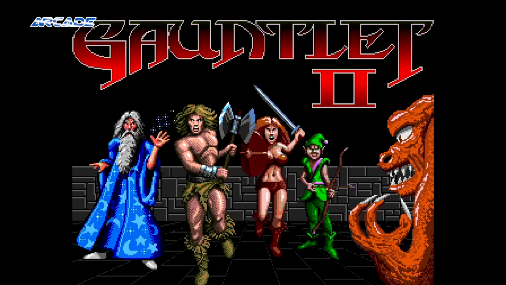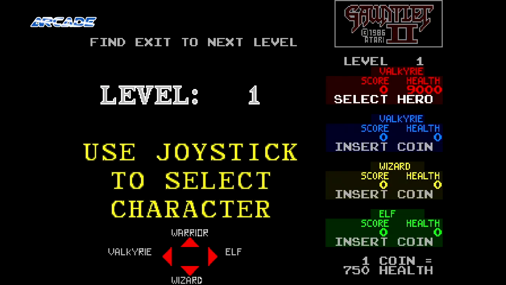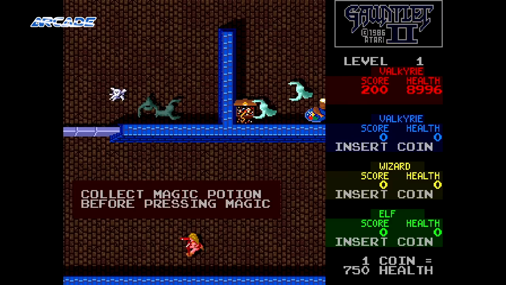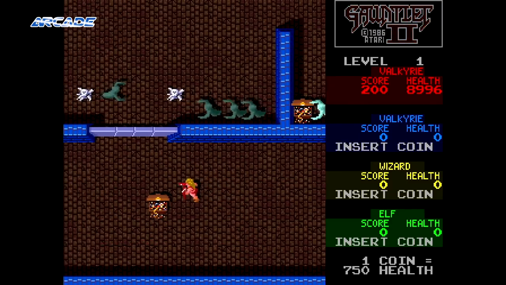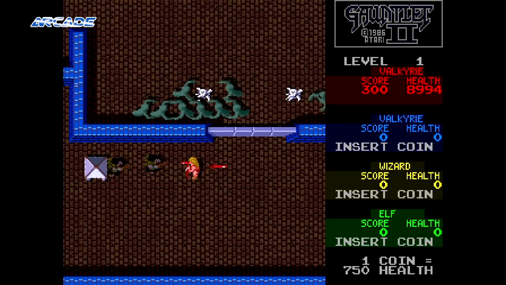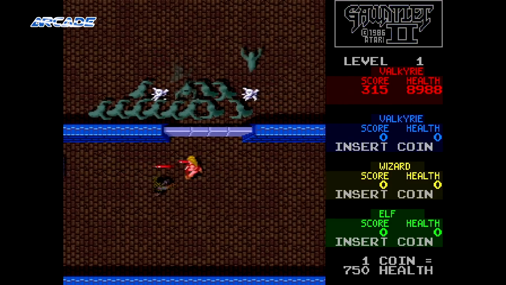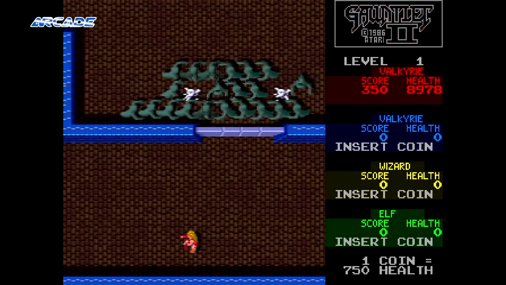Released in 1986, and man, what an ugly ass title screen. This is Gauntlet 2, which is essentially an expanded version of the original Gauntlet, but more ugly. Like in the original game, there are four character classes to play as, with the choices being Warrior, Valkyrie, Wizard, and Elf.